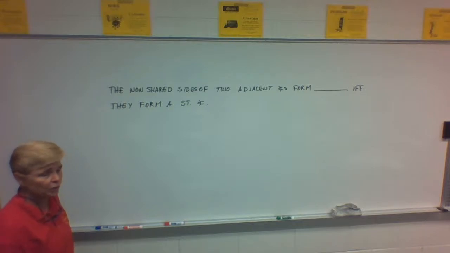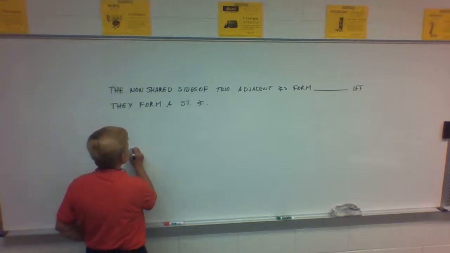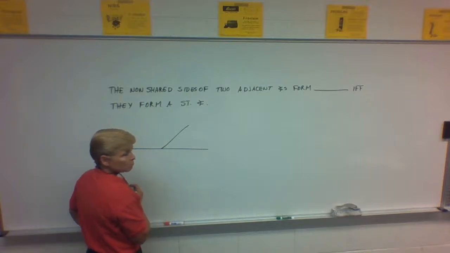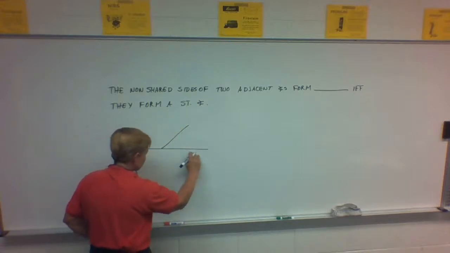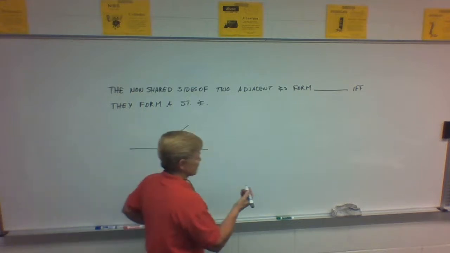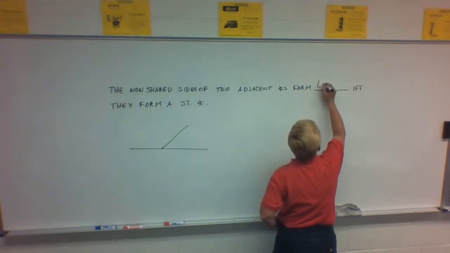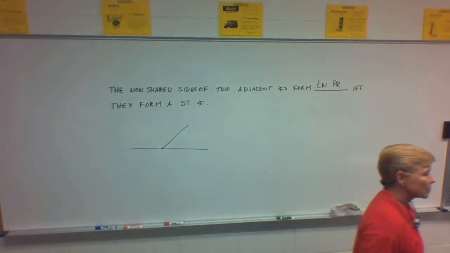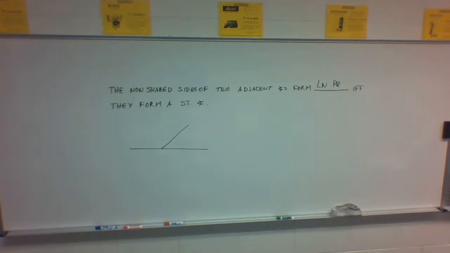Does it make sense to put linear pair in there? Remember, this is what a linear pair is. They form a straight angle. That's the straight angle part, is that these non-shared sides form a straight angle. That's exactly what goes in there. Thank you very much. And you may abbreviate it LNPR, a linear pair, or you put LINPR if you want. That's how I'm going to abbreviate it. Okay, so that's a conditional. It's the definition of linear pair. It's a definition, so it's biconditional.